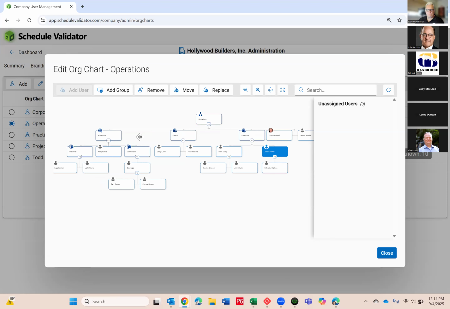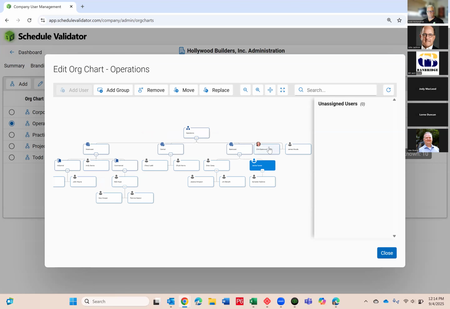So the idea here is you build out how your organization is broken out. And then you drop in your schedulers at a level where you want those schedulers to be able to sit, right?